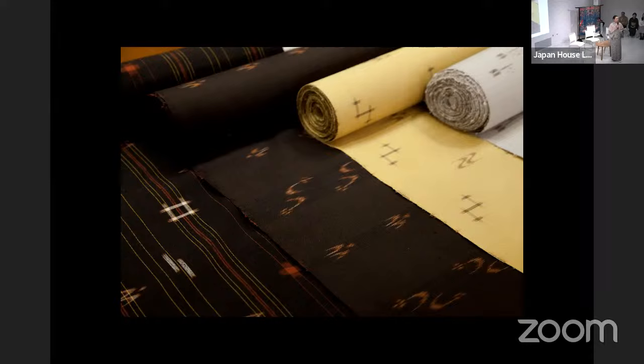The characteristic of Kumejima tsumugi is its deep color, made possible by natural plant dye and mud dyeing process. The colors look almost blackish, but they have very complicated hues because natural and mineral dyes are combined. And patterns created in Kumejima became a prototype of Japanese ikat designs. Only silk is used in its production.